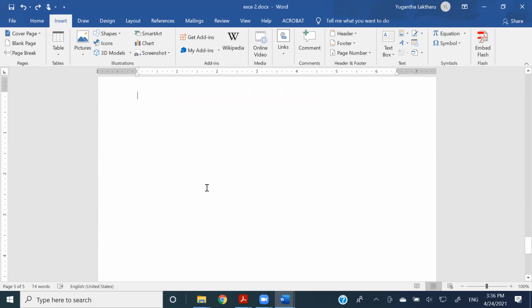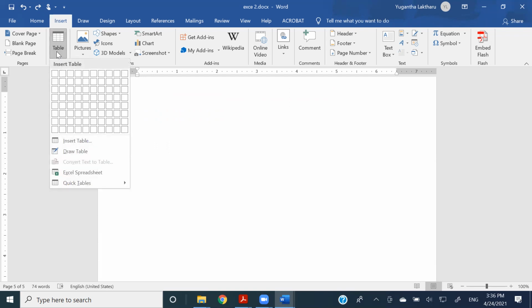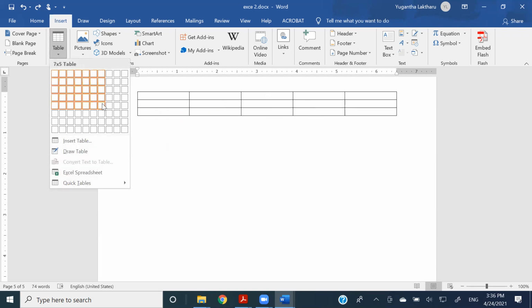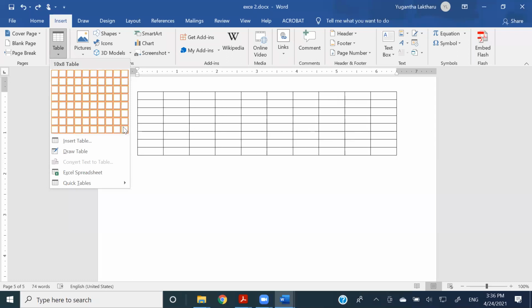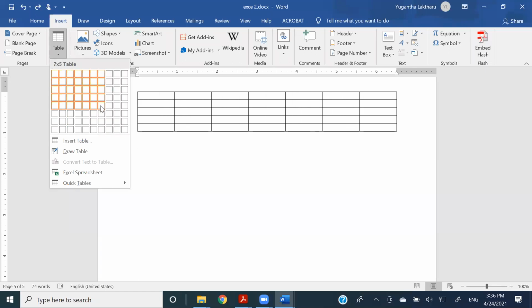Right, so we were talking about inserting a table. So we go to the insert tab, we take the table command, and once we click it, we are given this matrix. මේකට කියනවා matrix එකක් කියලා. So this matrix will allow you to create a table with 10 columns, තීරු 10කුයි, with 8 rows. So we can create this table as we want using the matrix within its limits.